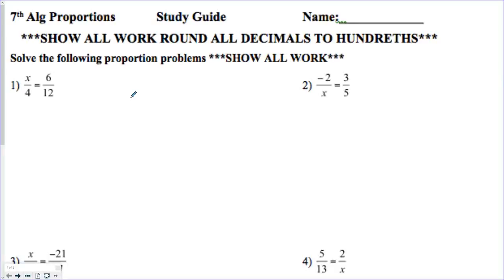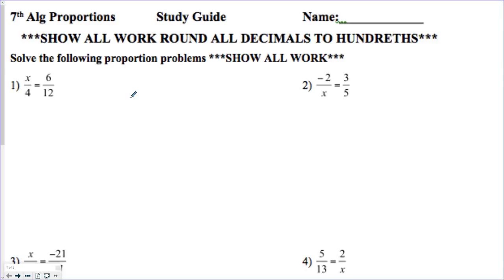So this is the guide for the proportions quiz coming up in 7th grade. Remember, a proportion is simply a fancy way of saying two fractions that are equal, or two ratios or rates that are equal, but a ratio and a rate is itself a fraction usually anyway. So whenever you hear the words solving for proportions or set up a proportion or do this with a proportion, all it means is look for two fractions that you can make out of the problem, look for two numbers that you can put as a comparison, and then work with that setup there.